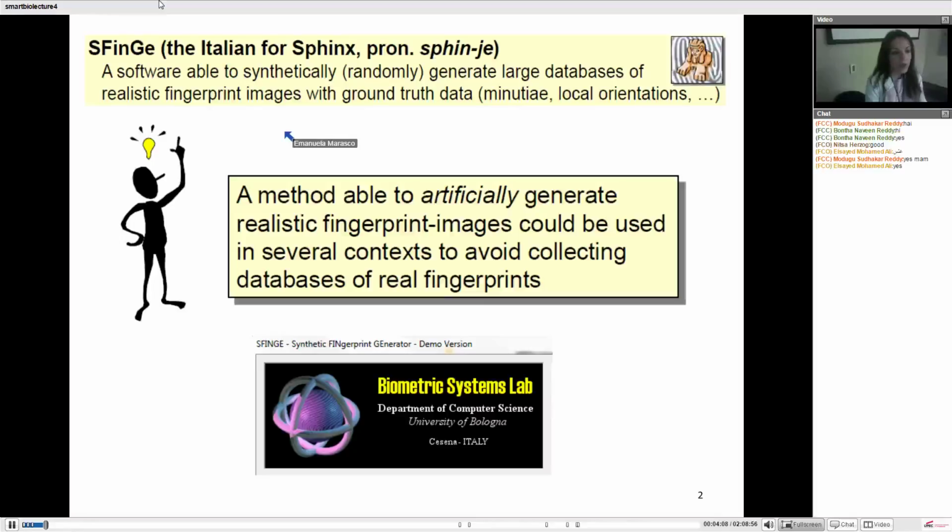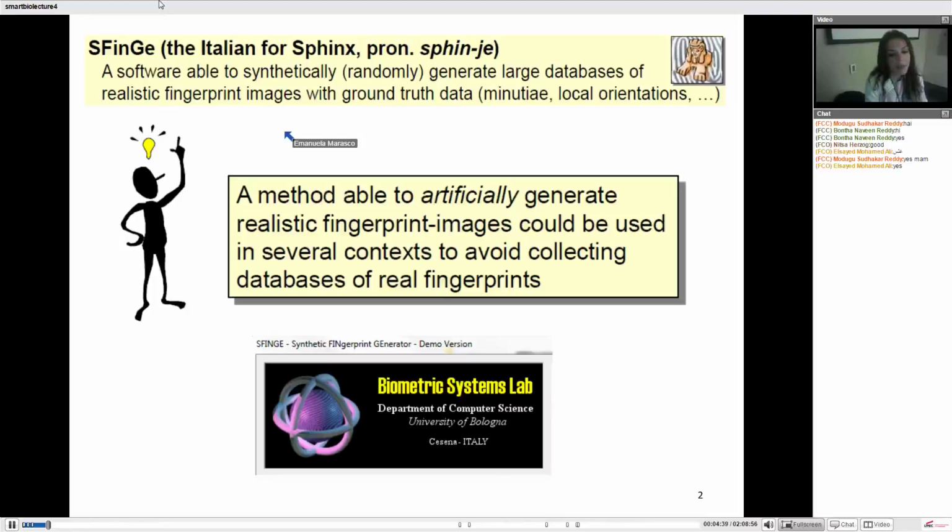If we want to do experiments and study patterns in fingerprint images, then of course we need at least 500 subjects. So in cases where we need large databases of fingerprints with ground truth data like minutiae location, local orientation, and all the information that we analyze, then we can use software to synthetically generate them.